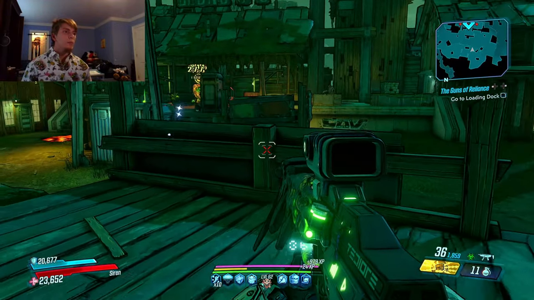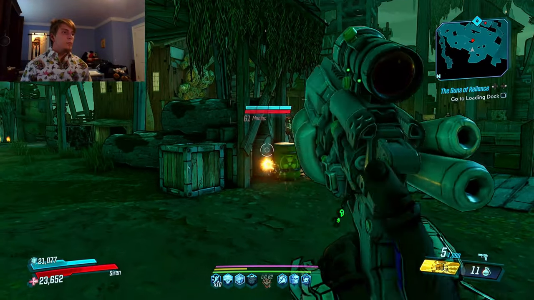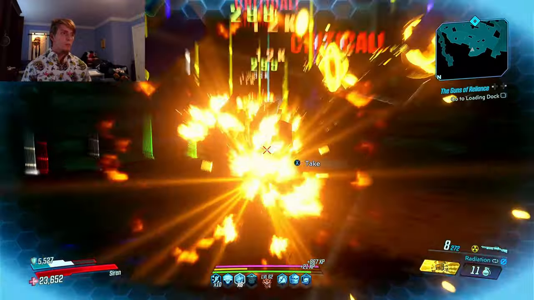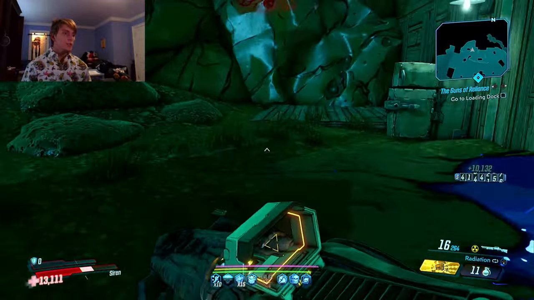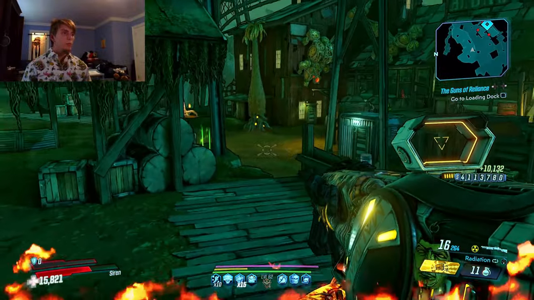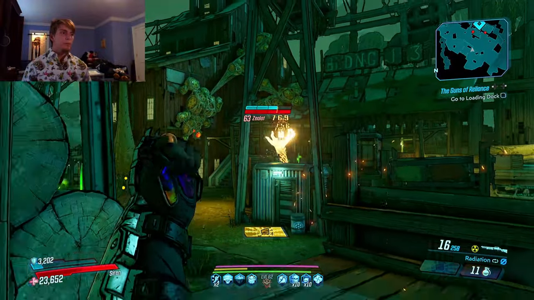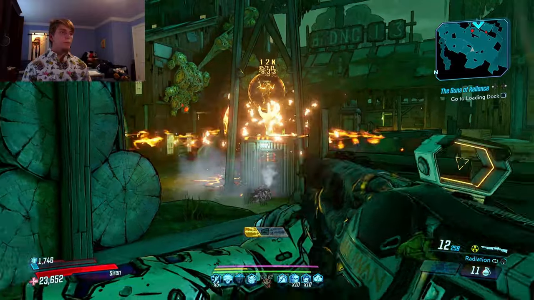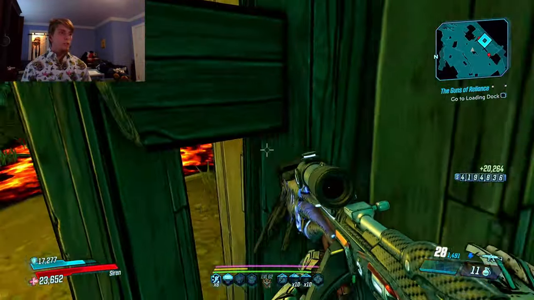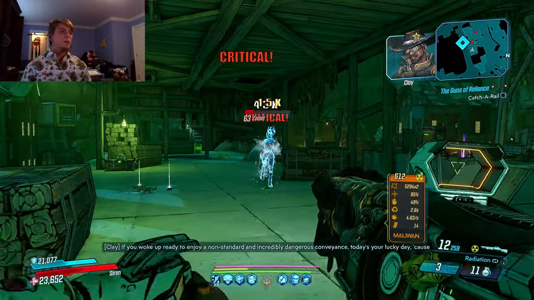Yay! Have fun. God, I love when they explode. This is family friendly, I promise. 100%. Who's trying to kill? Whee! Everyone explodes into gold. Man, that's great. You die and you explode into gold. I'm not fighting. Die.